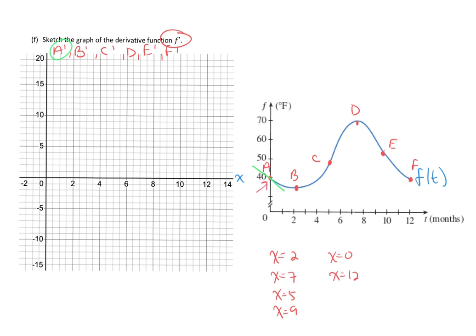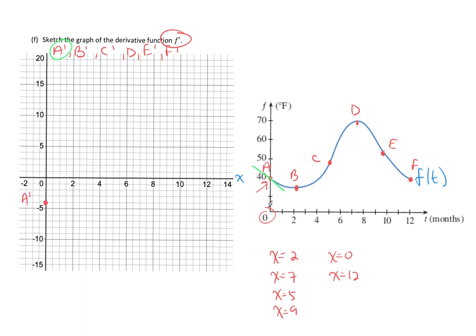If you ask exactly how negative it is, you're going to have to approximate the steepness of that line. I'll tell you right now that its slope is approximately -4. Point A is at x equals 0, so at x equals 0 its derivative is -4. I'm going to plot A prime right there.